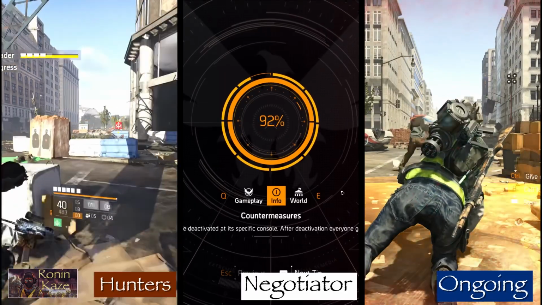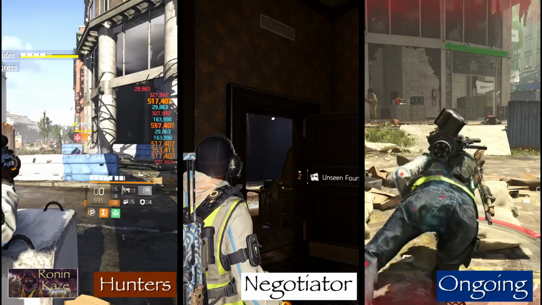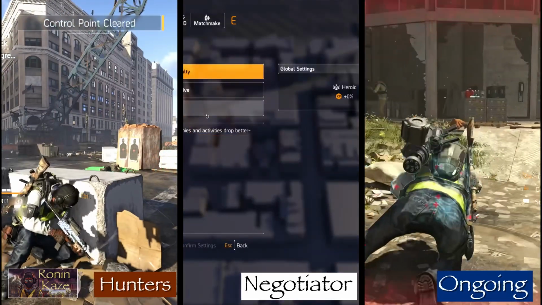Look, I died in Negotiators. And this dumb NPC guy, I saved him in one of these videos and he won't res me. I think he got forearmed by one of the mobs.